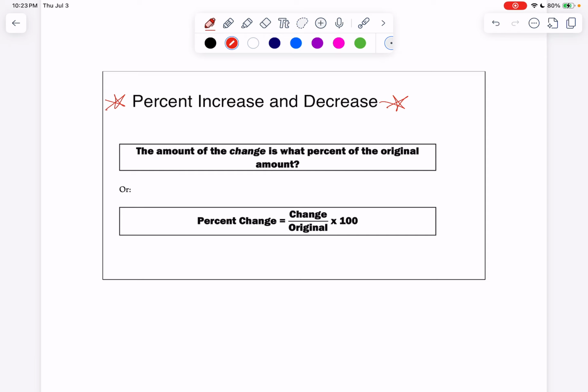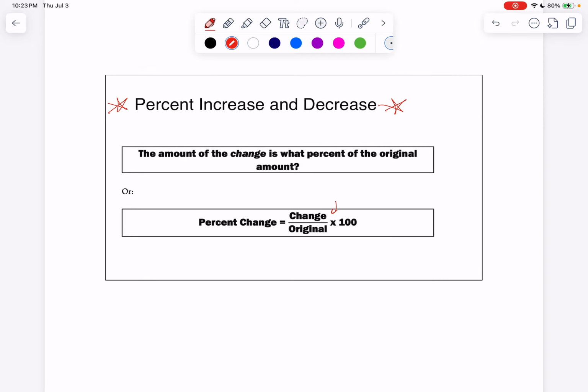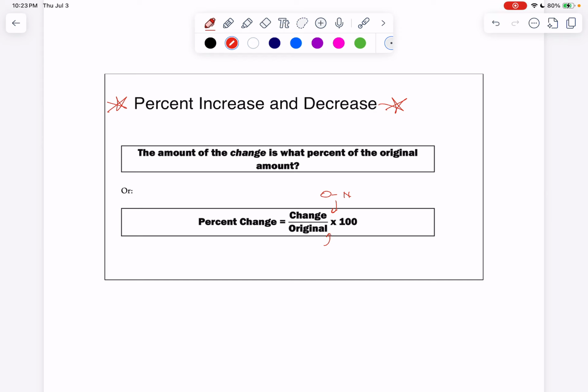So the way we find percent change is we find the change between the two values by subtracting the new value from the old value, the original value, and then we divide it by the original value. Once we have that decimal, we can multiply it by 100 to turn it into a percent. Now I'm going to remind you of the thing that most people mess up about this. They'll get the change part right, but then they'll put it over the new amount, not the original. Make sure you put the percent change over the original.